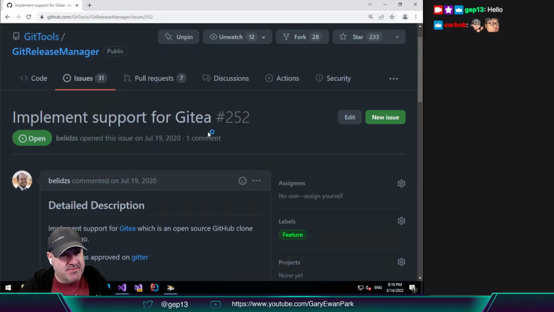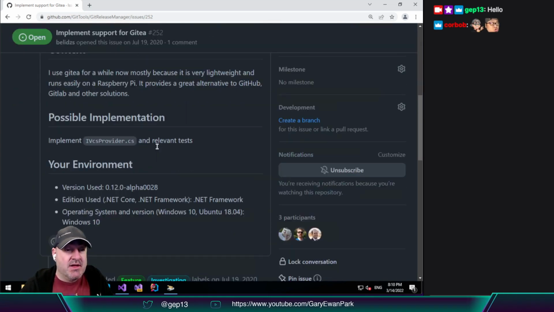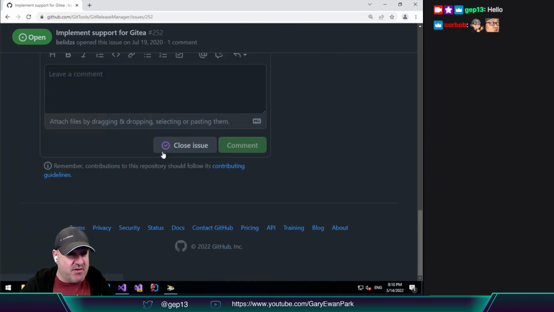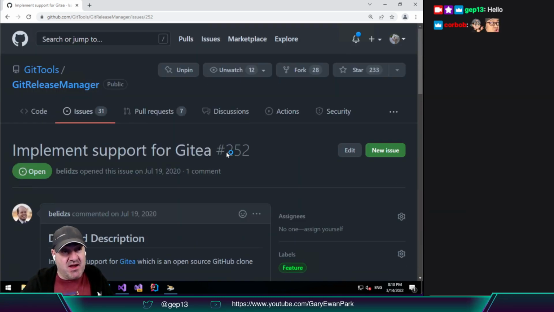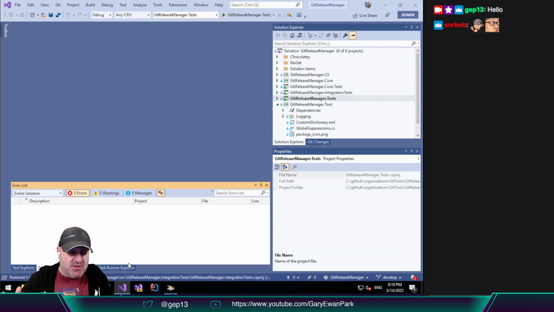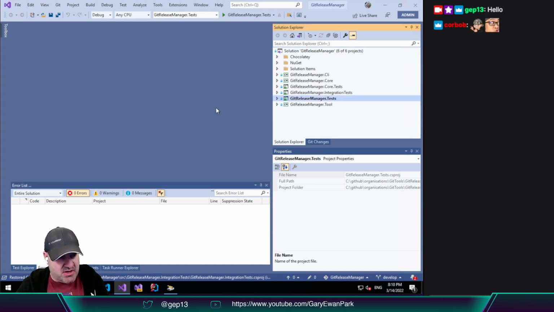We'll go with a Gitea provider to do the exact same stuff. That didn't go anywhere, unfortunately, and Gitea is not something that I use, so I don't think I'll be picking that one up, whereas I do use GitLab at work. And because I've been touting how GitReleaseManager works on GitHub, we've had agreement that we should be able to start using that on GitLab as well.